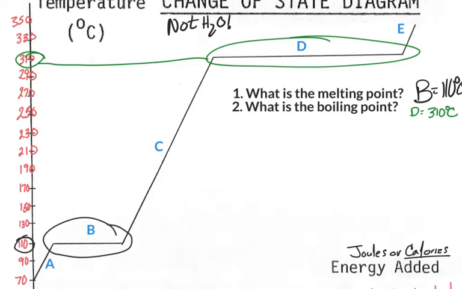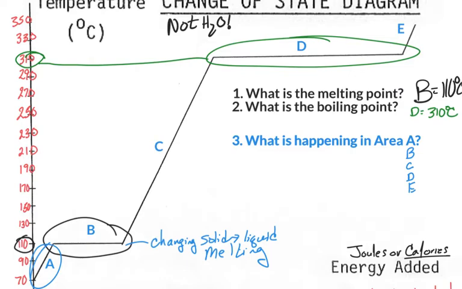Another set of questions that might be asked is, what is happening in each area? So if we start over here with letter A, what's happening at that point is the temperature is changing, and we know that this is a solid because we're at the very bottom. So in area A, we are heating a solid. In area B, we've got a flat area here, and that is where we're changing a solid into a liquid. So we might say that what is occurring is that it is melting. And in area C, we see that the temperature is rising again, so that means that we are heating something up, and this is going to be our liquid, so we're heating a liquid in area C.